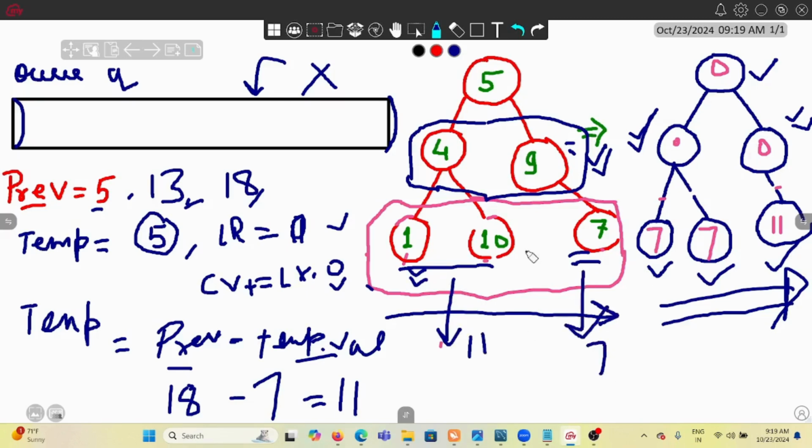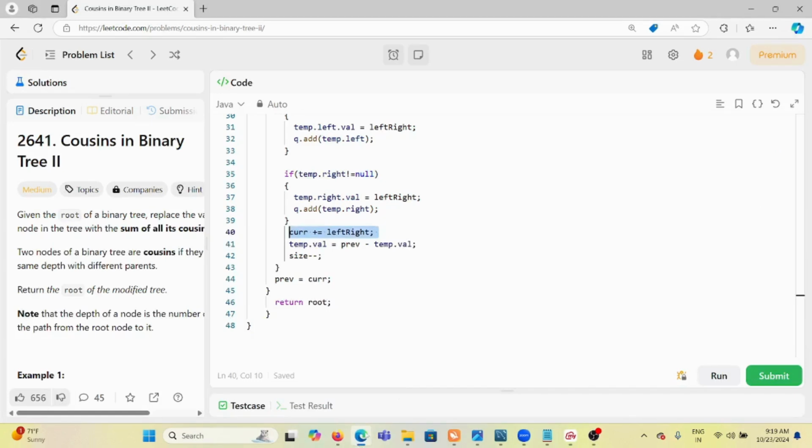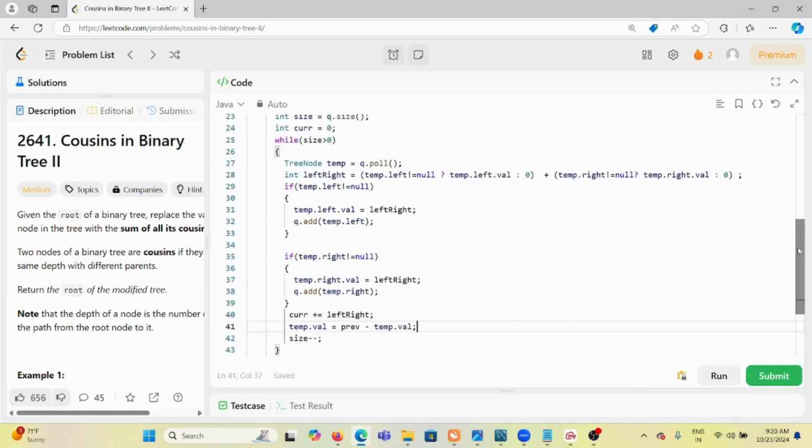So our this level previous value will become 18, right? So for that same thing I'm doing here. So we are adding them up for this current level left right value. And whatever we popped out, we popped out here this temp, right? We did all these updates and pushed its child to the queue.